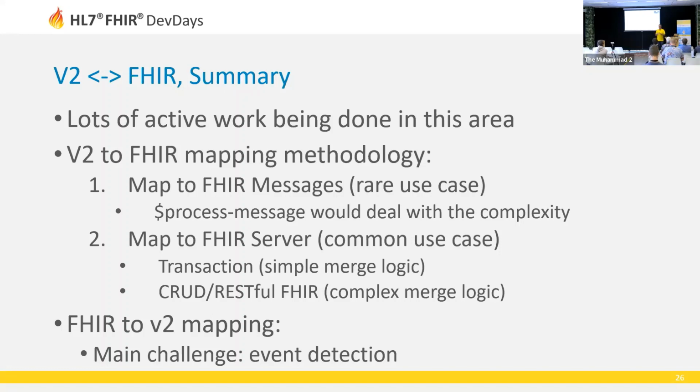And if you're in a RESTful environment, you can post your FHIR message to an operation which is process message, but the FHIR specification doesn't tell you how to implement that. That's left up to the server to do, which basically means all the complexity around merging the data in the message with the existing stuff is hidden in the operation, but you will still have to do it. That approach is still relatively rare. It does occur, but relatively rare. And the provided mappings that we have from HL7 are actually pretty good if you are working on this.